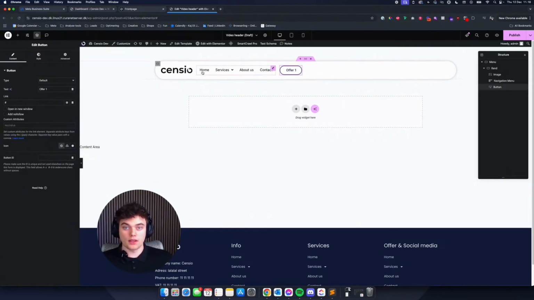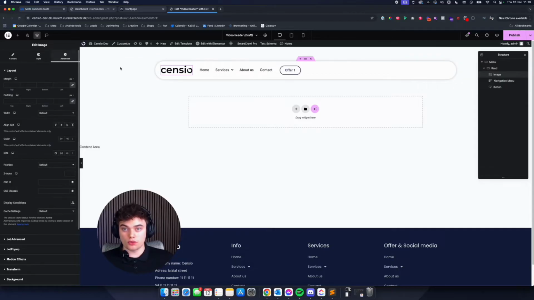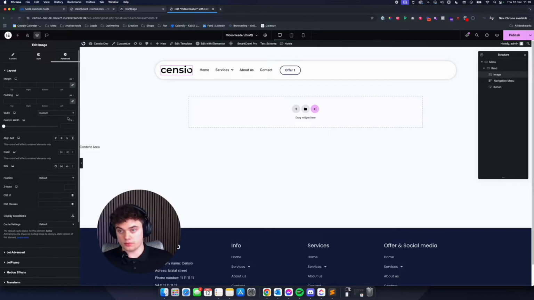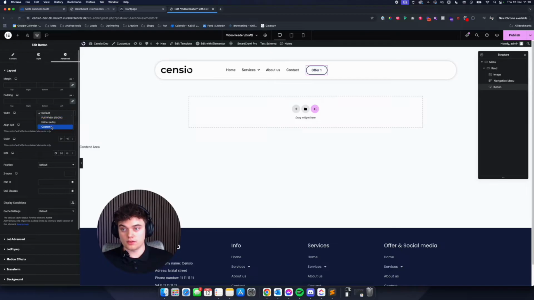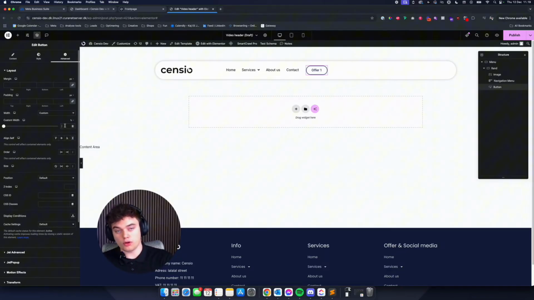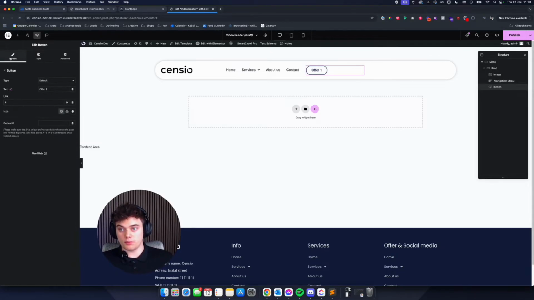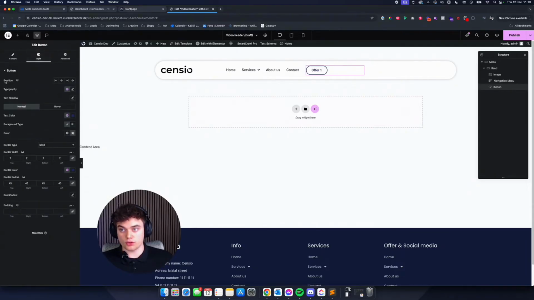All right. But now we need to change it up so everything is in the middle. The menu has to be in the middle and the button has to be completely right. So what we can do here is go to the logo, go to the width and say the width has to be custom with percentages. This has to be maybe 20, we can also say 10, but let's take 20 in this example. You go to the button as well, go to the custom, and here we will also pick 20. But now we want the button to be float right. So you can go into the positioning and style and say now it has to be to the right.